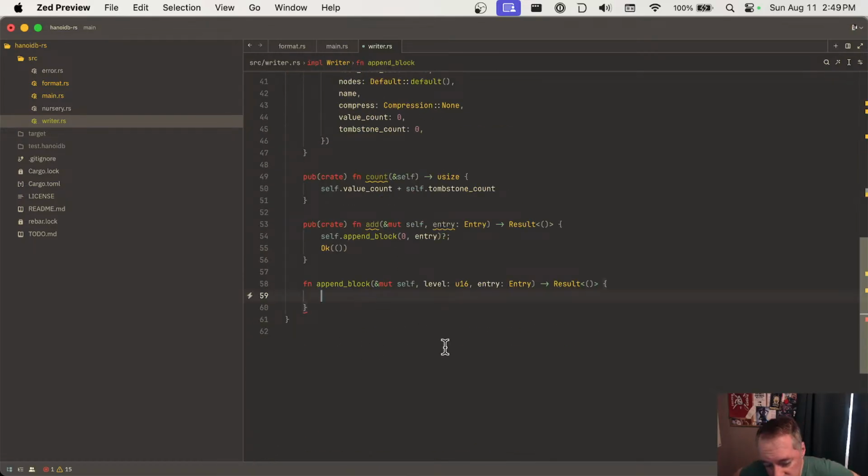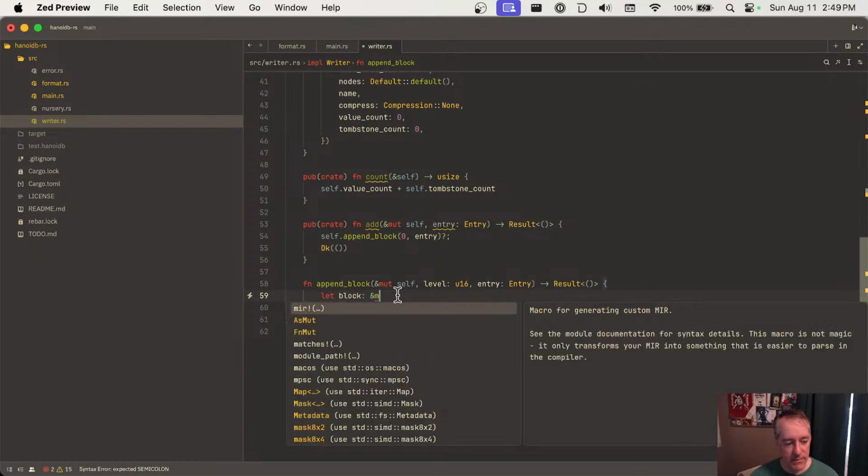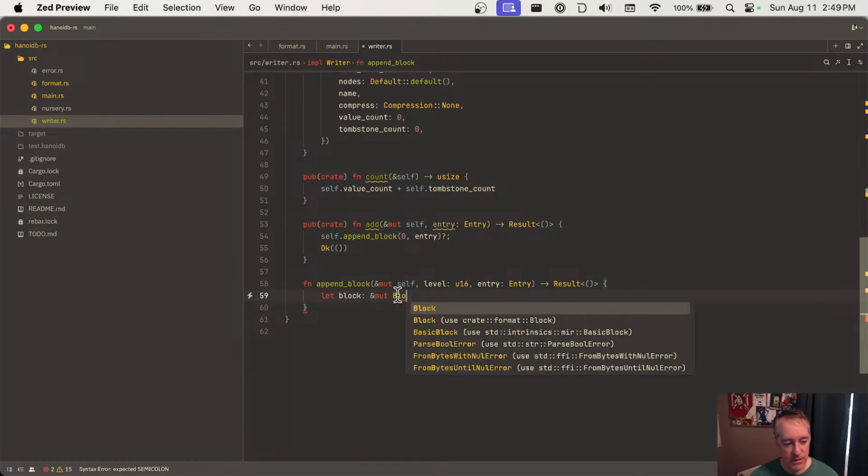Okay, a lot of concerns there. So I feel like maybe we should make that a separate function, and say let block, and this is going to be a mut block, right?